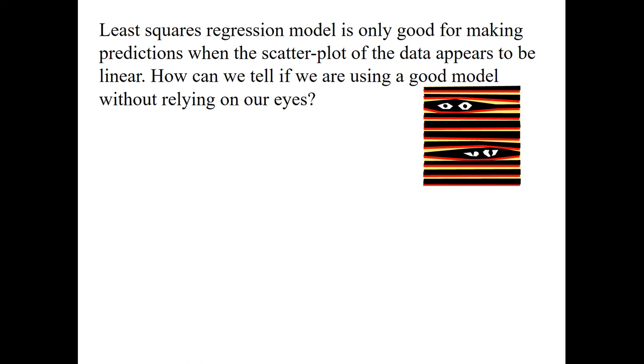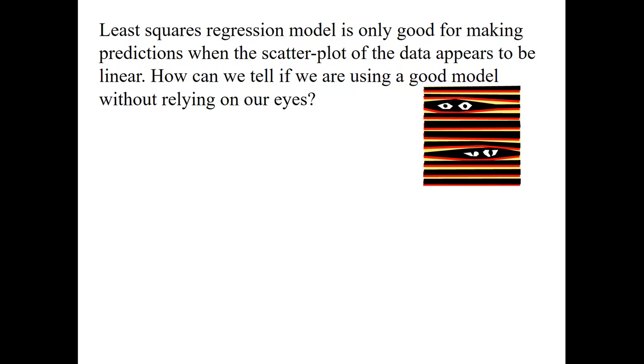And I told you up until this particular chapter, you were just going to use your eyes in order to determine whether you think it's straight or not, whether we have a good model. So again, how can we tell if we're using a good model? Meaning, how can we tell if our line of best fit should be used to make predictions? Well, it's got to be linear.